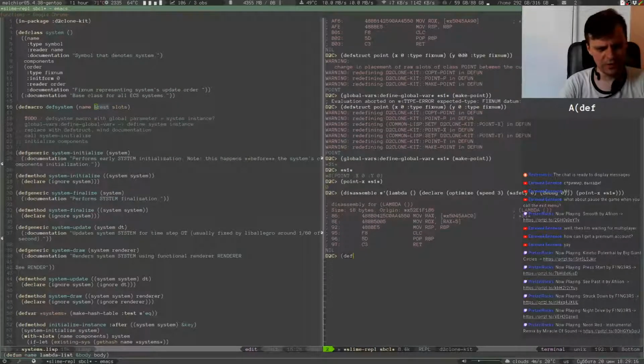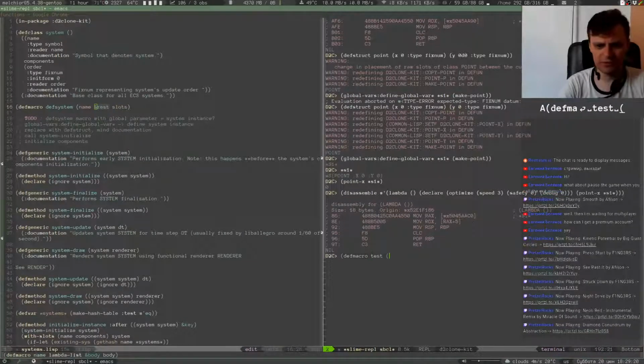Oh, and by the way, it is the macro, so maybe there would be some different rules. Okay, so test name, then the &rest slots, and then the keyword order with some default of 0.